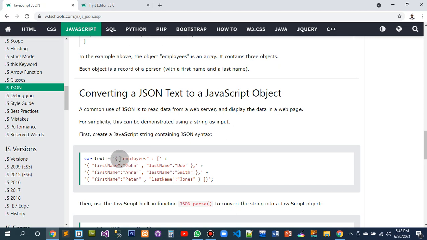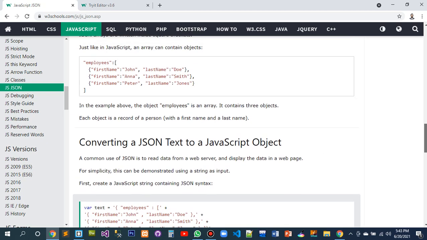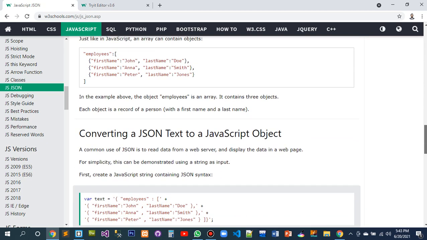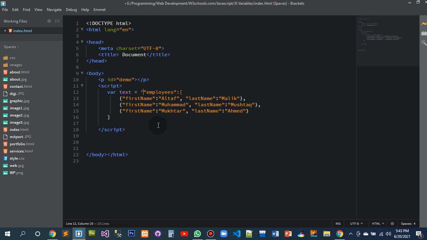Then where this curly bracket is used, before it wasn't going to be used. It means we have to write all the code of the employees in the curly brackets. Curly bracket, curly bracket x, curly bracket y. Yes, it's okay.